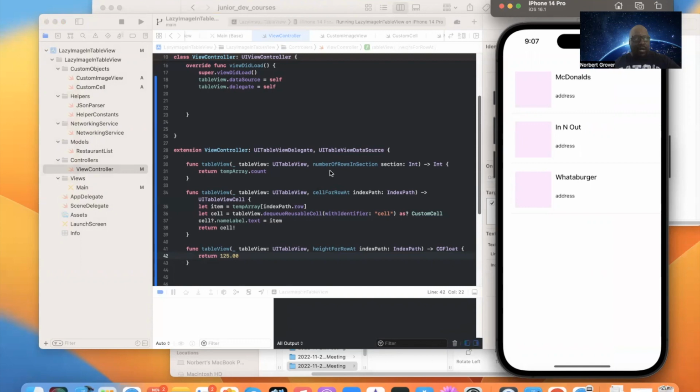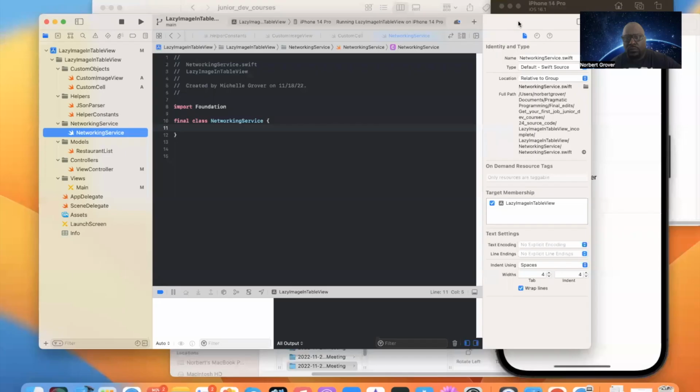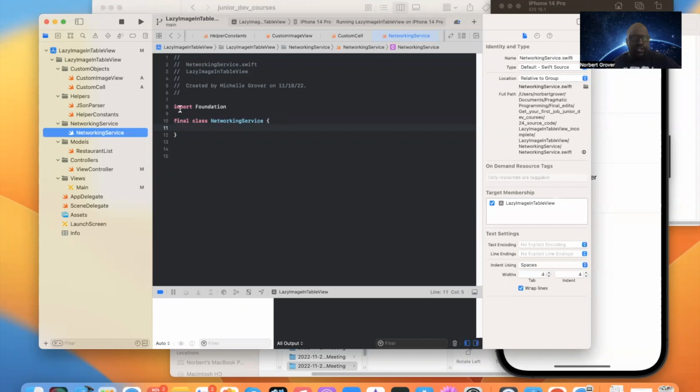So now we need to start figuring out how we're going to do our API call, or our mocked API call. Okay, so we're going to go to the networking service group right here and go to our networking service. You see we have an empty class right here, right?